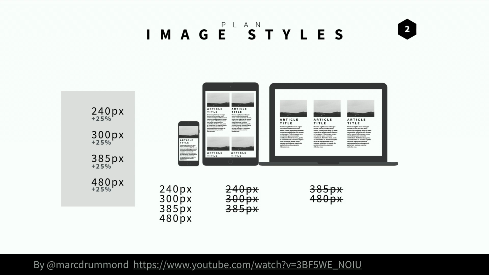And for example, let's say for the mobile, the smaller image that you're going to need is going to be 240. And from there, you start creating the next one. And you use the rule, and you create like a matrix for all the image styles that you're going to need, because if it's the 50% in the middle and the 33% for the desktop, you just cross the ones that are super similar, and you end up with much fewer images to work or to prepare with. So that's a really important thing to do, to plan all your image styles or your images that you're going to use, because it's going to save you a lot of work.